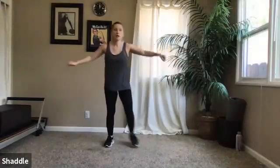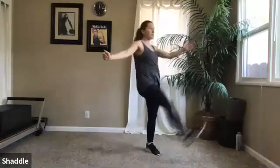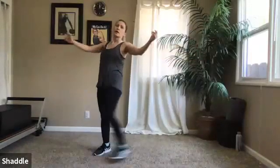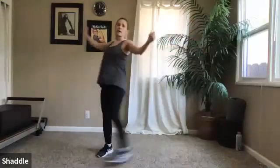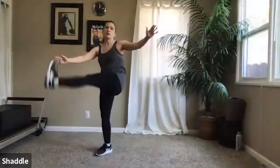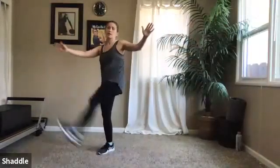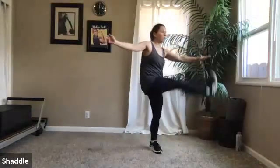Core tight, swing kicks. I put my hands out for a couple reasons. Help with balance and give me markers where to put my feet. Good breathing. Good, kicking it side to side. Excellent. This feels like a good stretch. I'm gonna get a few extra in. Good breathing.